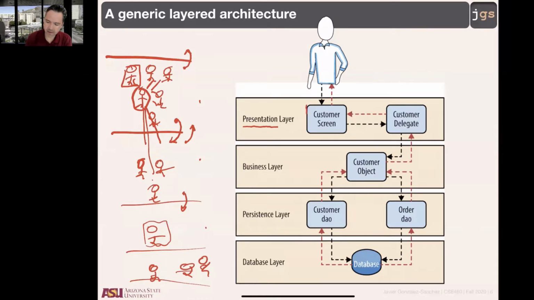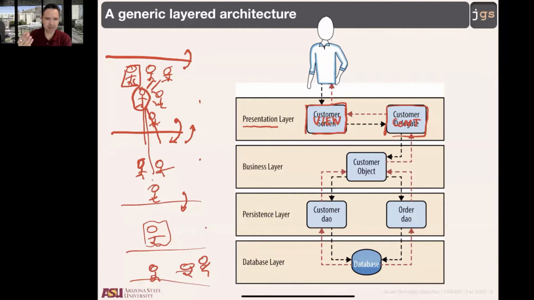And this box here can be what we before called the view. And you can have more than one box in the same level. They are the same layer. This one here is what before we called the controller. The view and the controller together in this model are called the presentation layer.